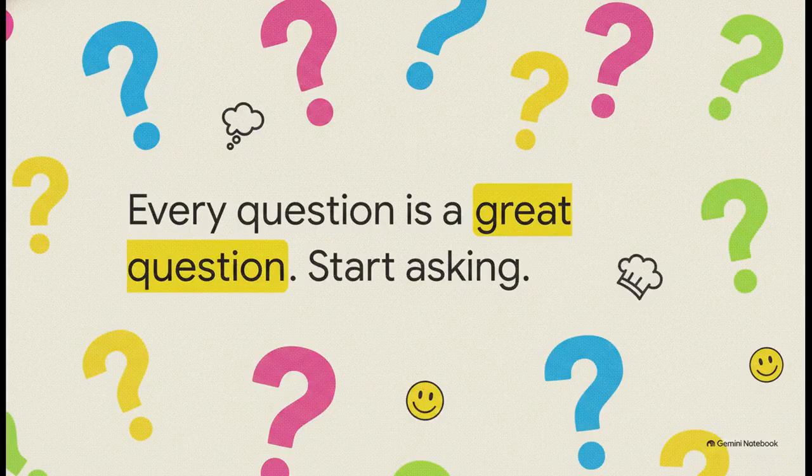As we wrap up this explainer, I want to leave you with 3 encouraging thoughts from our friendly guide. First up, be curious. The absolute best way to understand AI is to just play with it. Remember, you can't break it by asking it questions. Literally every question is a great question. Ask it for a recipe based on whatever random ingredients are in your fridge, or ask it to tell you a joke. Just start asking.